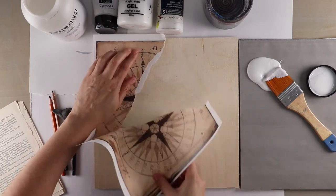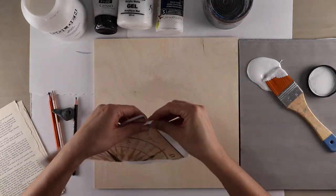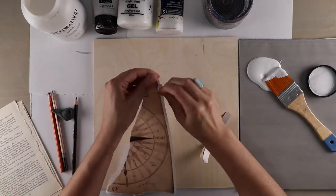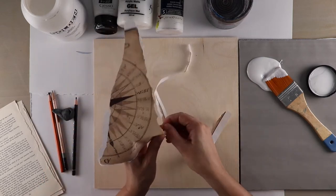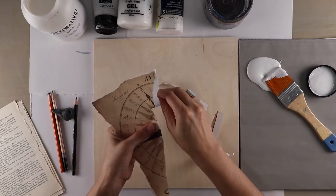So welcome to this lesson. This is going to be a mixed media lesson with a three-quarter turned face. And I'm also going to be sharing how I worked through a challenge on this piece. So I'm just starting with adding some collage down.